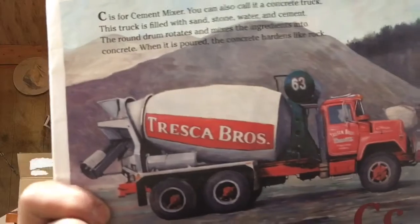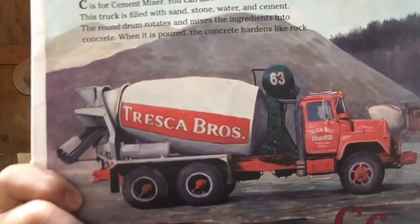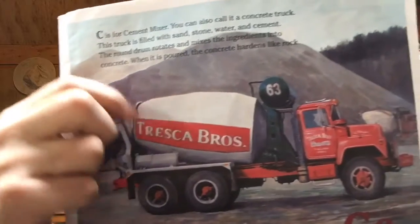C is for cement mixer. You can also call it a concrete truck. The truck is filled with sand, stone, and water and cement. The round drum rotates and mixes the ingredients into concrete. When it is poured, the concrete hardens like rock. So there's that big concrete truck. This part spins around and around.